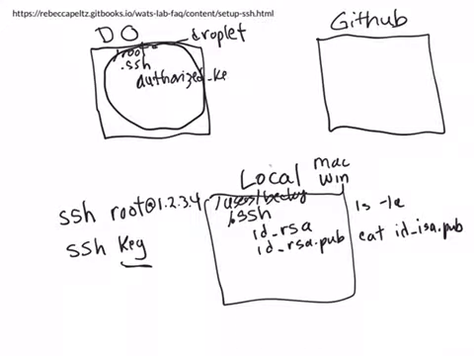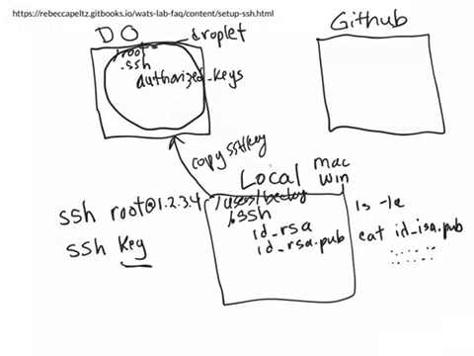If it's not already created, it'll get created when you do this work. So if I cat this RSA pub, you'll see a big long string. I'll copy it into my buffer, and then I will sign on as root, come over, and I will get it into my authorized keys. So authorized keys contains keys from clients that want to be able to SSH over to the droplet. So that creates a connection between local and DigitalOcean.